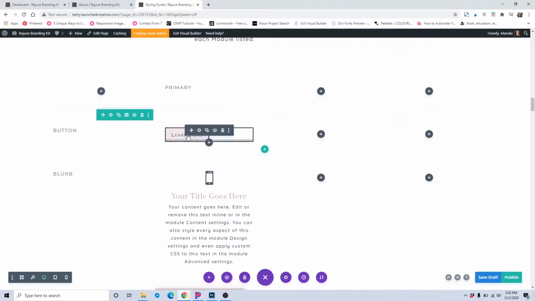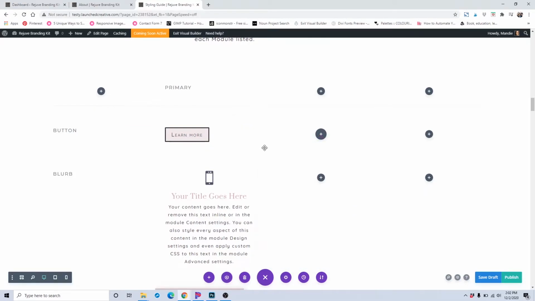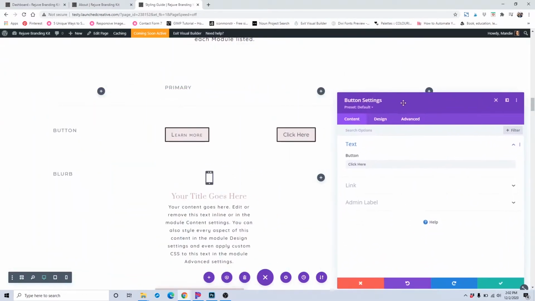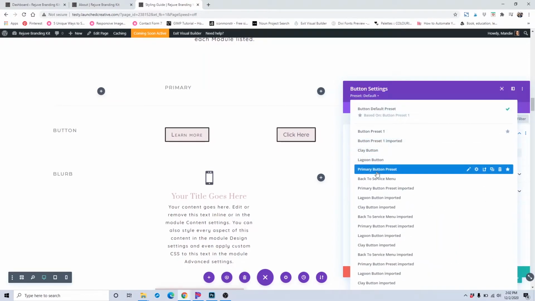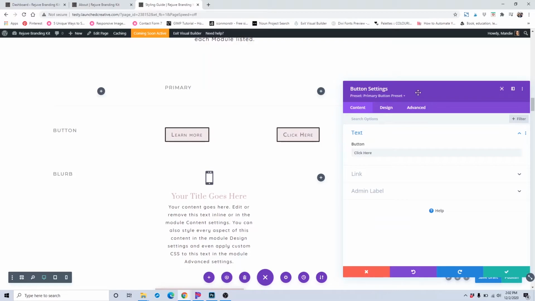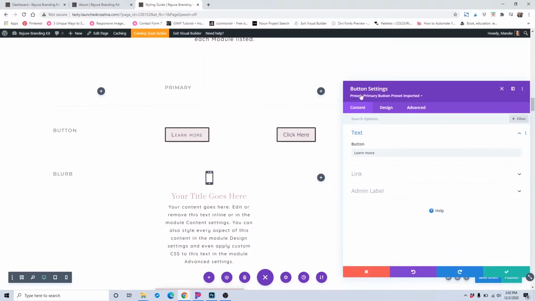But to see that in real time, I'll open up a button. If I wanted to make a new button, I would open up the button module, and you'll see that these buttons look different because this preset is not set to the same preset as this button over here. The way that we find that preset is we open up the button preset and we find the name of that button. I have a lot of presets in here. You won't have as many in yours, but the name of that is primary button preset. The way that I know that is the name on this one, listed right there: primary button preset imported. It actually needs to say imported on there for it to make the changes.